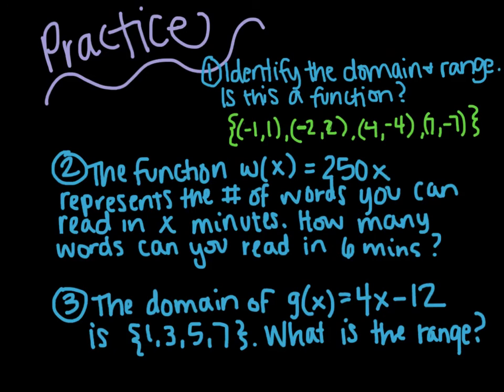Number 2, if you have W of x, how many words can you read in 6 minutes? Number 2 is 1,500 words. Make sure you have all of your work shown. And number 3, what is the range? You should have -8, 0, 8, 16. If you have any questions, be sure to ask.